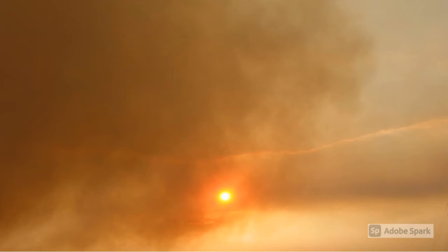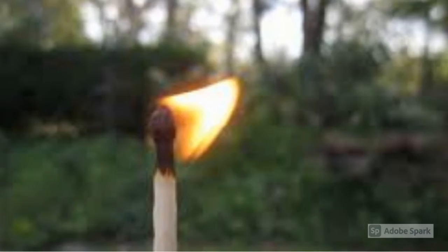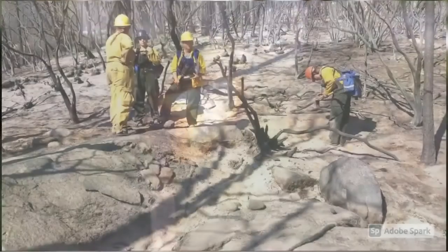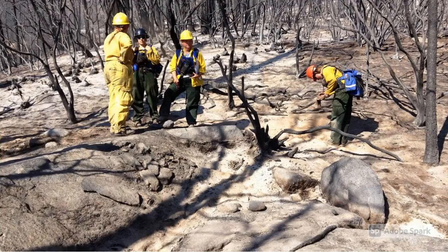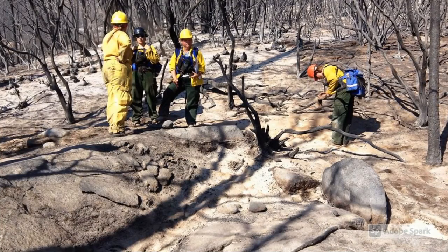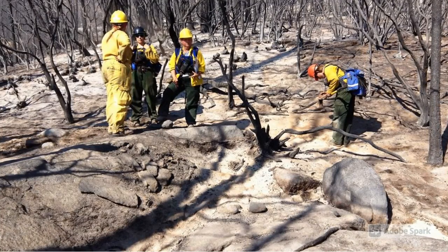One example case is the Hayman Fire, one of Colorado's worst fires that burned over 100,000 acres back in 2002. Investigators followed the evidence and found the cause: 3 matches. These are the forensics that tell us how fires start, but how do scientists help prevent fires, or at least mitigate them when they do occur?